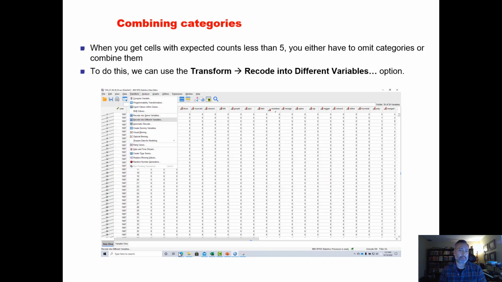So one of the potential options we would have had here in this situation with country music and race is we could filter out the other group and just do a test of black and white against preference for country music. And that would take care of that cell. But I think that fundamentally changes the question that we're asking, to just eliminate everyone in the racial groups outside of black and white. So the less damaging thing to do to our analysis from a substantive point of view is to collapse scale points.